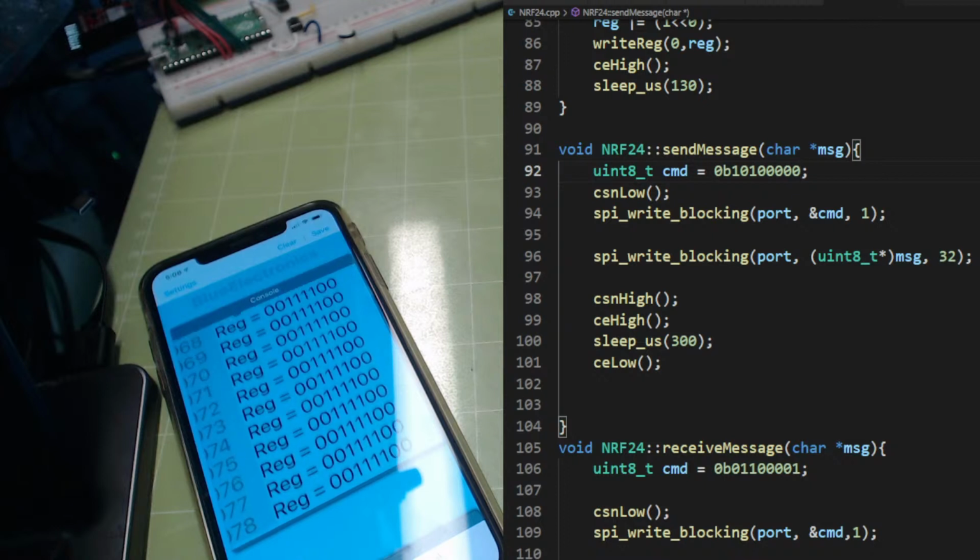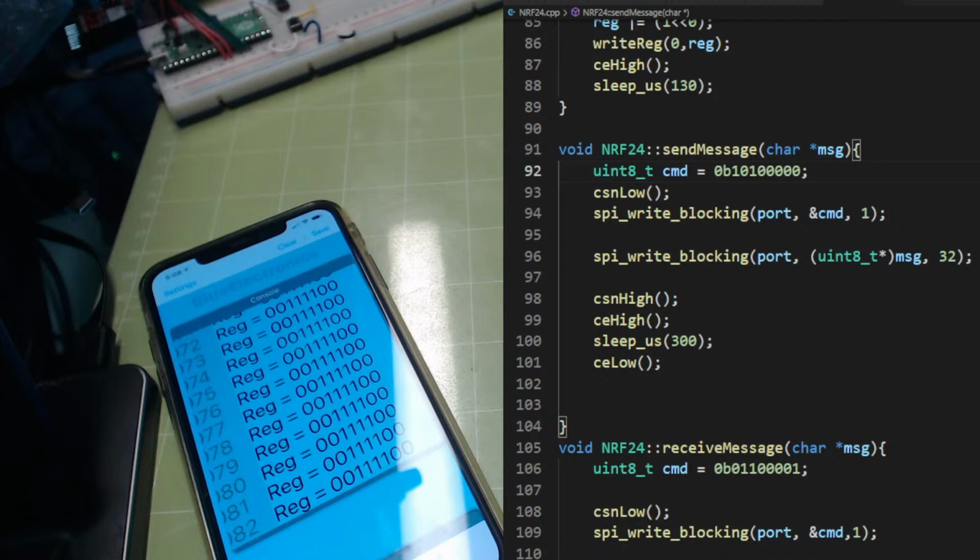CSN low, blocking the port, the register, or the command, and then the port, the message, 32 bytes, CSN goes to high, CE goes to high, sleep 300, CE low.